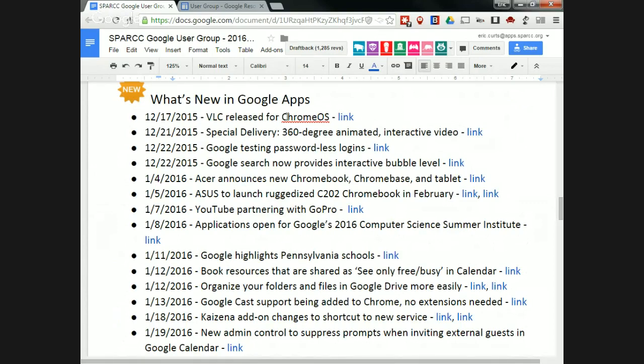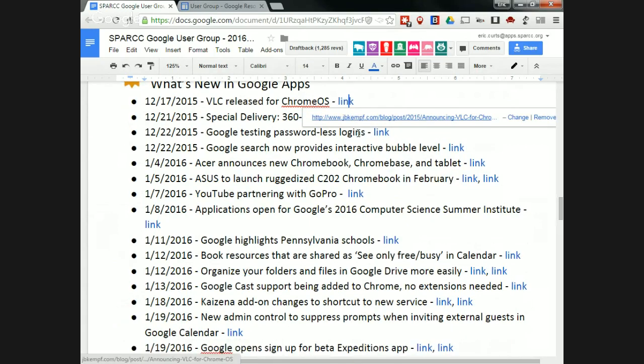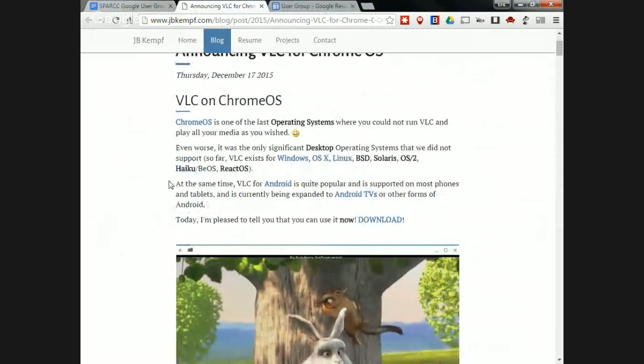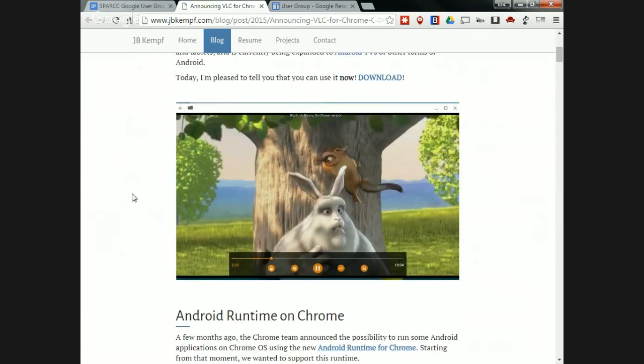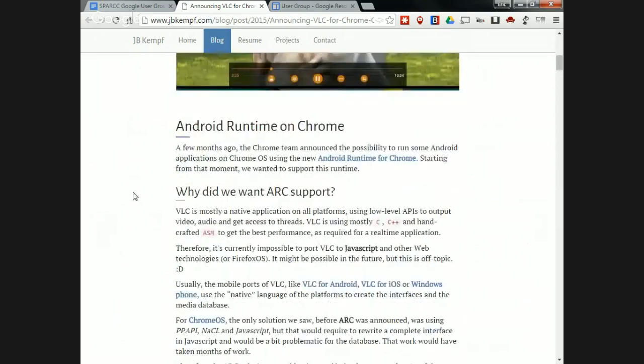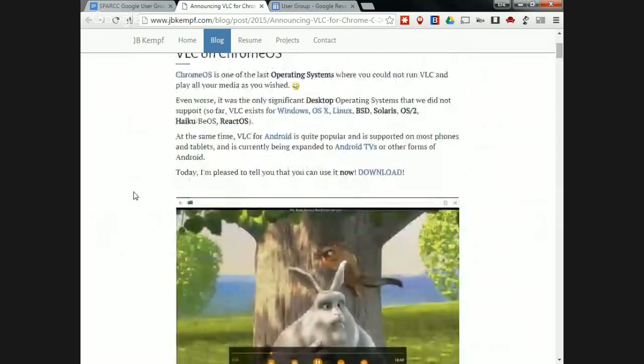First one, really quick, not going to spend much time on this: if you're using a Chromebook, using ChromeOS, and you're aware of VLC, it's a media player that most of us who use a traditional computer definitely enjoy. I've used VLC for many, many years. It's the one that looks like a traffic cone. It's great for playing pretty much any video out there. They have released a version of VLC for Chrome. It's not massive news, but I thought that was kind of neat because a lot of folks are used to having VLC on a traditional computer, and it's now available for ChromeOS.